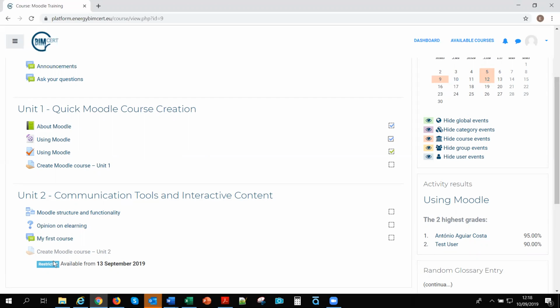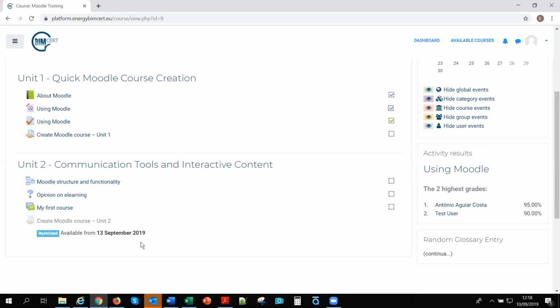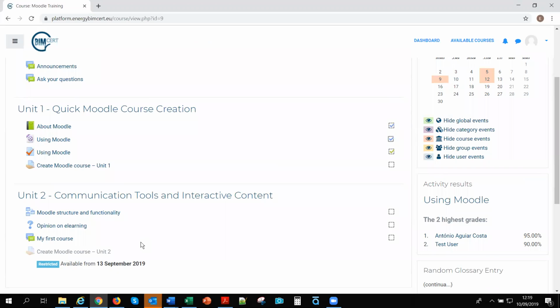Here, for instance, I have an activity that will only be available from 13th September. We will learn how to set up these settings that make access to the activities conditional. But for now, let's have a look at this first activity, Moodle structure and functionality.